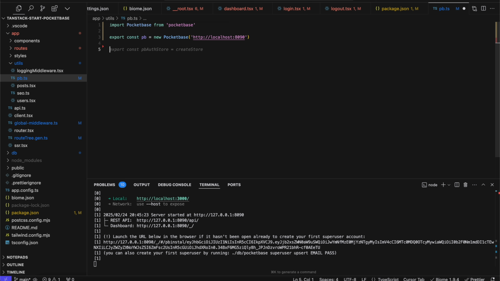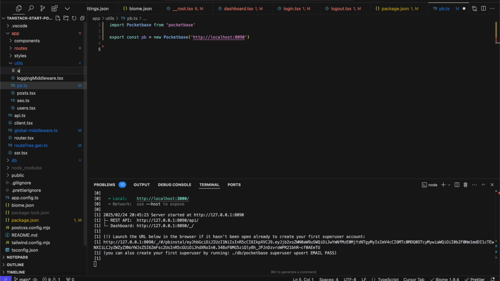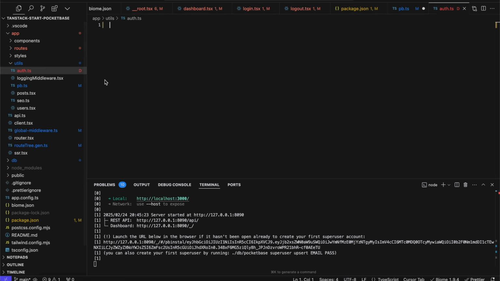And if we need to refer to the client throughout the course of the request, we can just import from here and use the same client that was instantiated for the beginning of the request. So that's all we need to do on the Pocketbase file. Next thing I'm going to do is go and create a new file that's called auth. And this is where we'll implement 3 functions. We'll do logout, login, and authenticate.